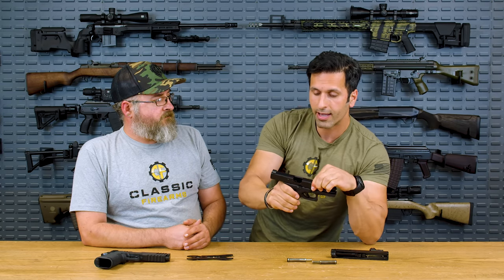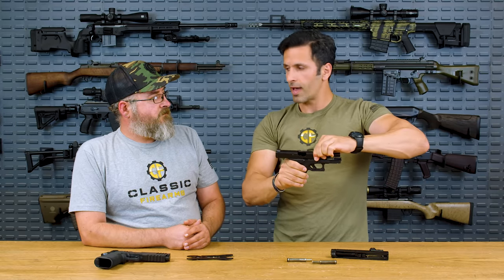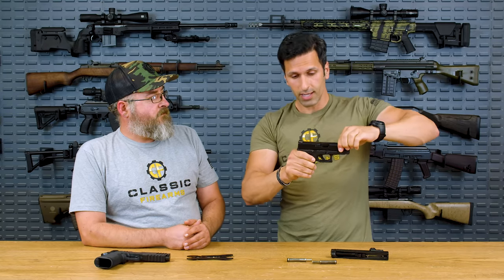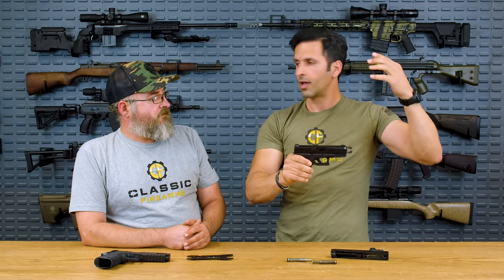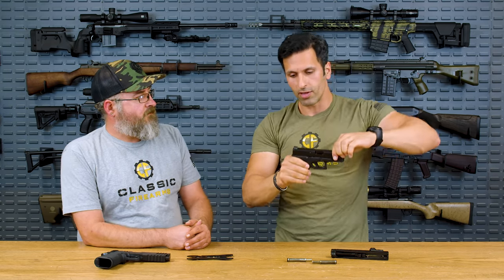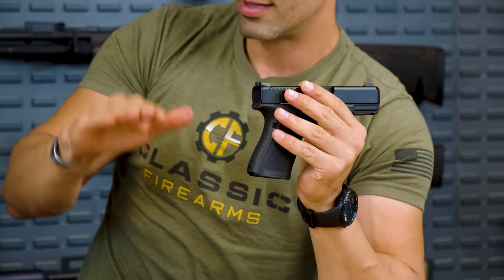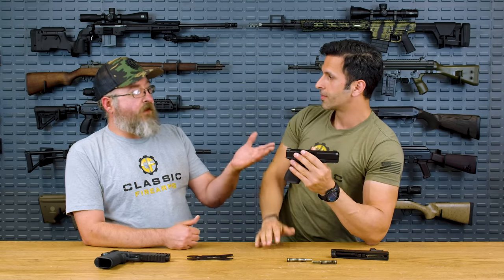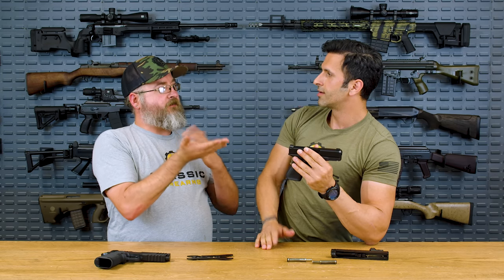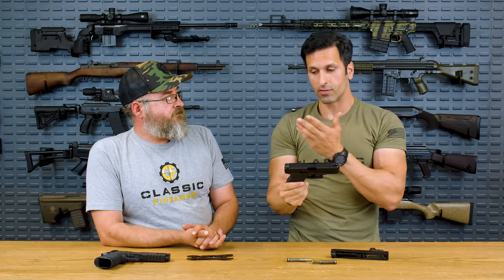Sometimes the slide will go all the way back, but you'd have to see it in slow motion — it won't stay back there at all. With a lighter recoil spring assembly, the slide kind of goes back, stays there for a split second, and goes forward, so it reliably chambers the next round. When it's super heavy, the slide goes back and doesn't stay there at all — it wants to come back, and the round inside the magazine doesn't have time to catch up. There's less dwell time, so the slide doesn't stay back long enough for the magazine to properly present the next round. You'll have failure to feed issues — that's obviously a big deal.